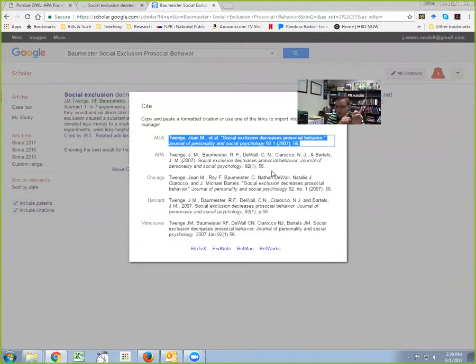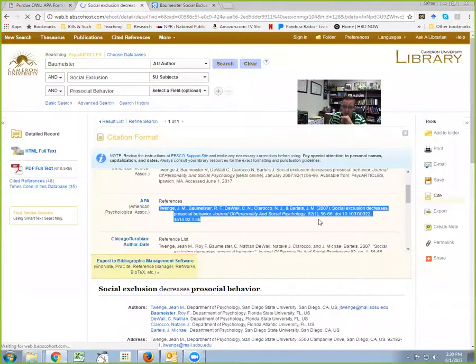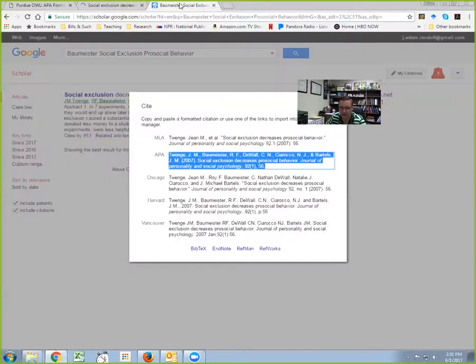I mentioned that PsycArticles has a better citation engine, and it does. Here's the APA citation. You notice how it only has the starting page? That's a problem. If you go back over here, it has both the starting and ending pages, and that's better. That's why I say PsycArticles is better.